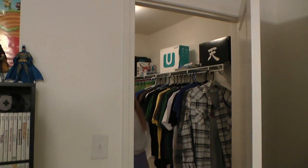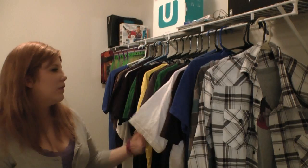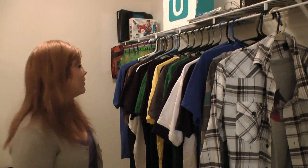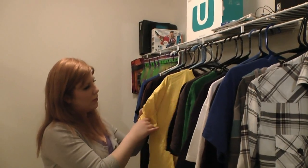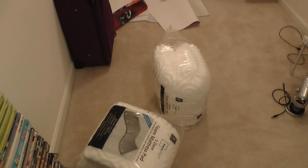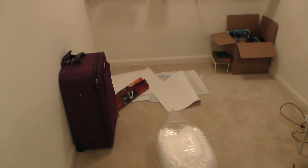This is our work in progress closet, and it was Amber's idea to put all the shirts in here. These are all K-Wing shirts, so if he needs to do whatever on camera, he can just have it. Ooh, you have an Atari shirt. I have an Atari shirt. We got those little foam padding for the walls, and we're going to try to soundproof it a little bit. I put in a special order for gym mats that I'm going to cut out and put on the floor in here that will help dampen the sound.